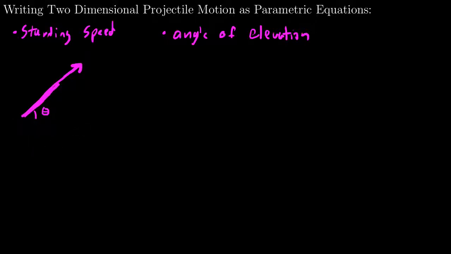So if this here is the initial velocity, v0, in order to get the initial x velocity, v0x, and the initial y velocity, v0y, I'm going to need to do a little bit of trigonometry. So we can see that what I've drawn is a right triangle. Horizontal and vertical are perpendicular, and we're given the hypotenuse.